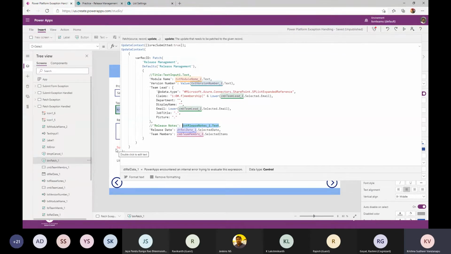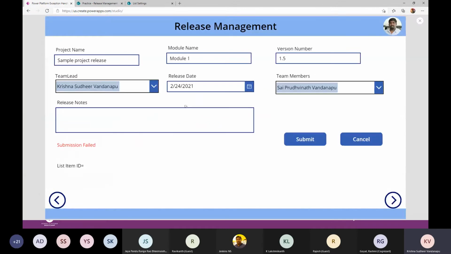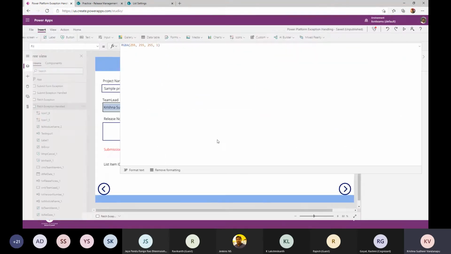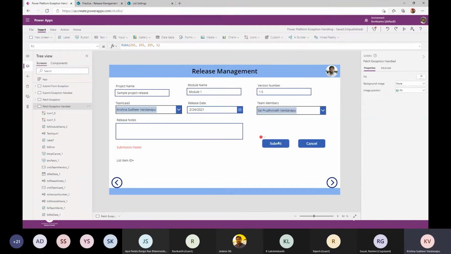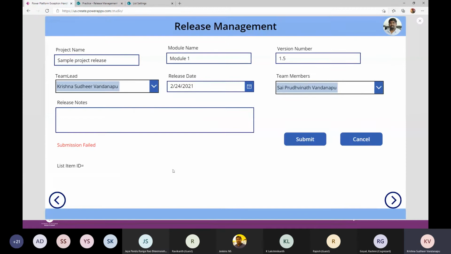So the record is getting successfully submitted in the database. If I comment out release notes as part of my patch and submit, it will not get submitted. Let me submit a success scenario by uncommenting this, with a sample submit. It got submitted.